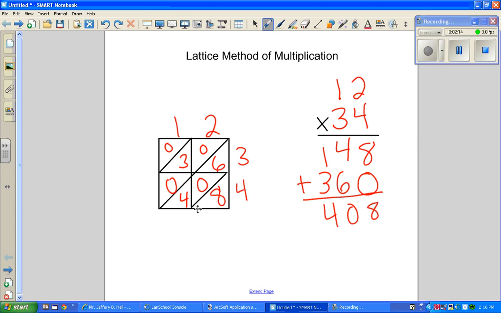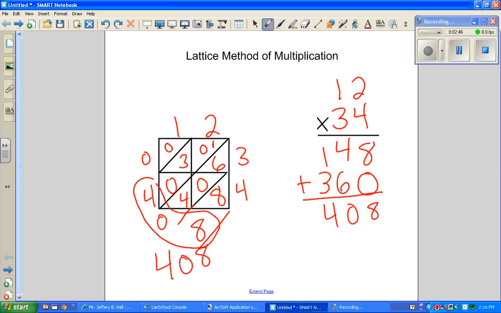Then, the last part of the lattice method, this is kind of the adding part, is you just slide them out. So the first one slides out, and it's 8. It's almost like a slippery slide, I tell my students. Then, 6 and 4 becomes 10. Notice I said before, notice that 10. 6 and 4 is 10, you carry the 1. Same thing here, you do the 0 and you carry the 1 to the top of this slide. It slides down, bumps into that, and becomes a 4. And the last 0 you put out there. And then you just write down your answer like that.